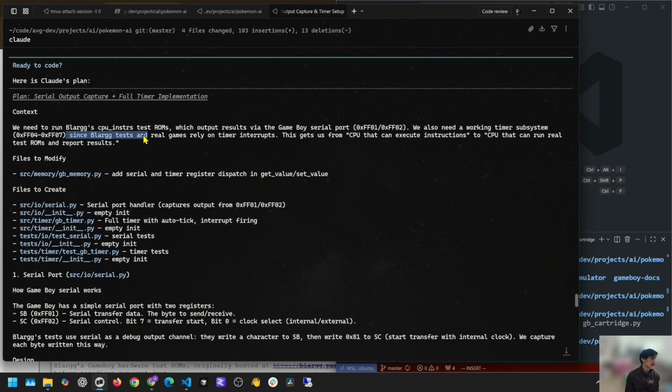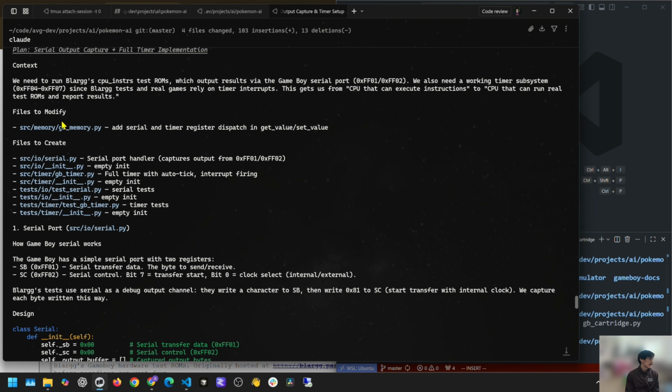Since Blarg tests and real games rely on timer interrupts, this gets us from a CPU that can execute instructions to a CPU that can run real test ROMs and report results. So the files to modify, we need to change gbmemory.py to map these memory addresses on the sets and gets. And then we need to create these files. So a serial port handler, which captures output from these addresses. We need the inits, we need the GB timer, and then we also need serial tests and timer tests.